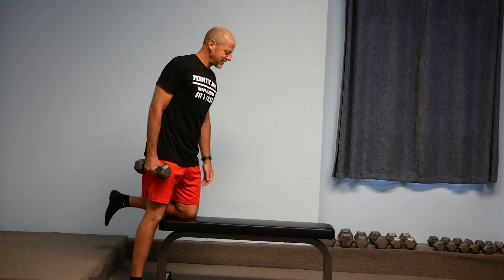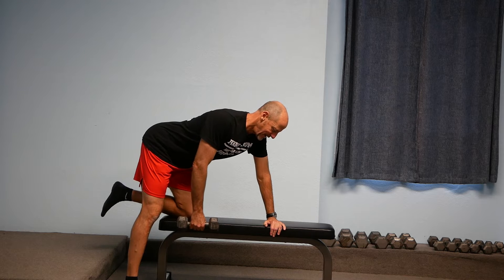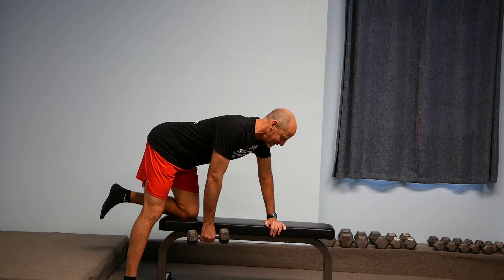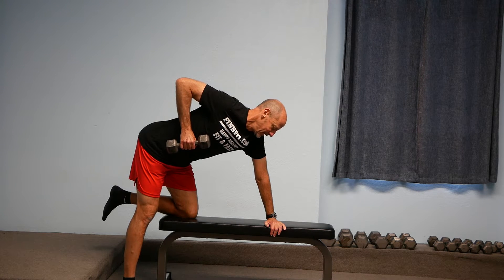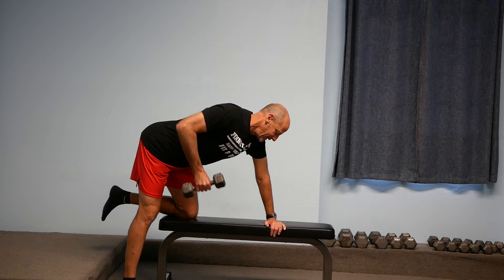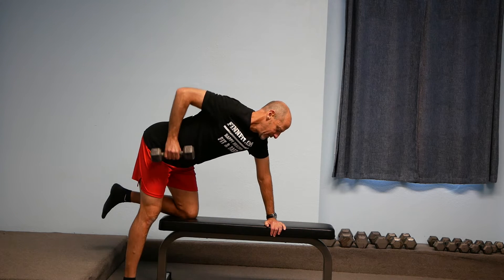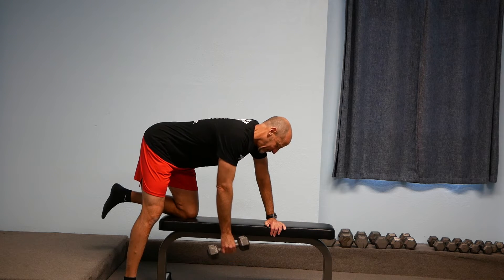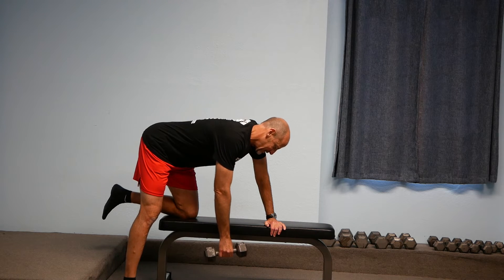On the other side, my left knee is going to be on top of the bench. I'm going to bend forward; my left hand is now on the bench. My knee and hand are about as far apart as they would be if I was on my hands and knees on the floor. Then I'm going to inhale and pull all the way up, and exhale and lower back down, pulling that right elbow all the way up and then lowering that elbow all the way down so that my forearm always is pointing towards the ground.